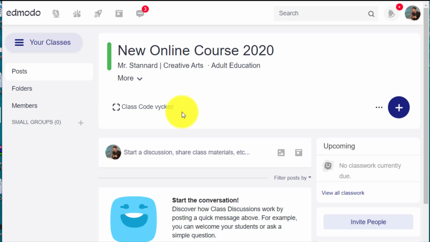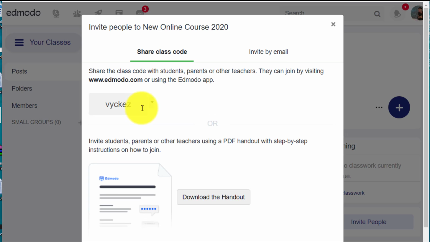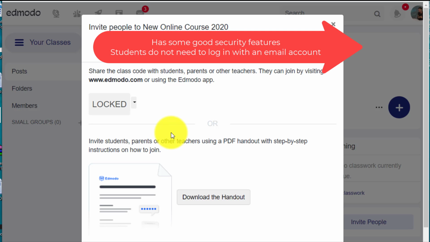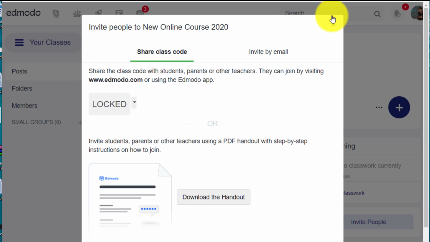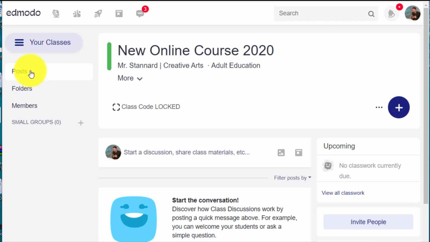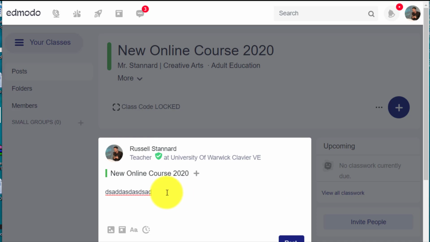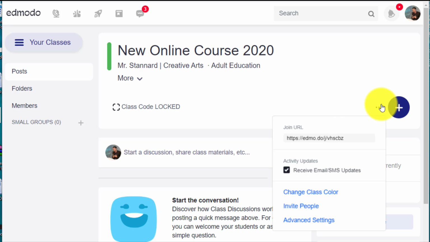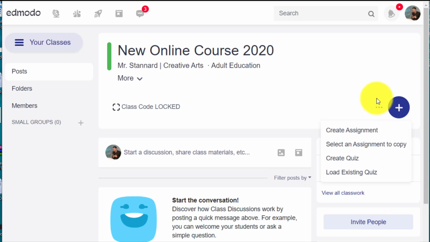Now another nice thing is, once everyone is logged in, it is possible for me to actually lock that class, and then nobody else can join. So it's a really effective way of quickly getting people into your class so that you can then start to share content with them. Once you've got members in, then you can post anything, and anything that you post, everyone will receive it, and you can give them videos and links to content from YouTube, and you can even make quizzes, etc. So I could click here and create a quiz or create an assignment. So Edmodo is a really quick way of getting online courses organized and get your students in.